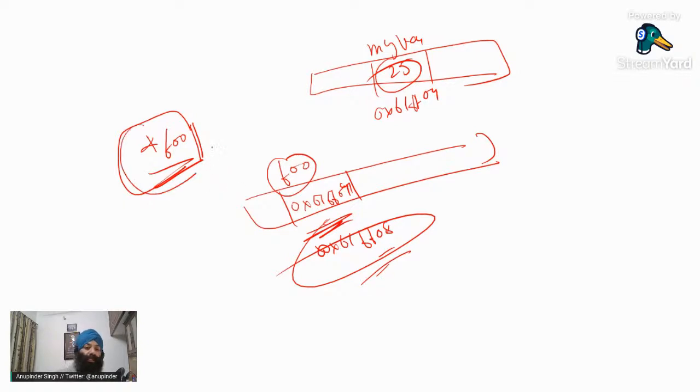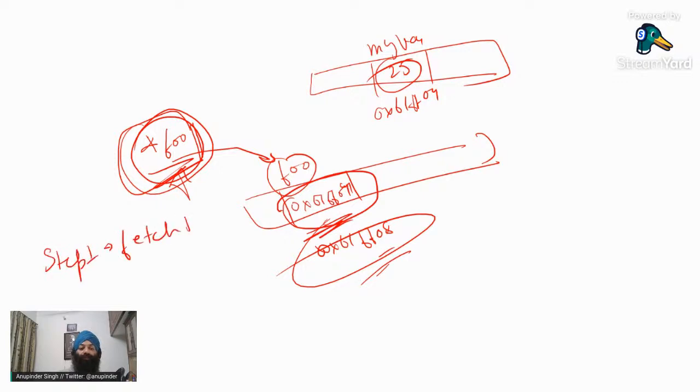Whenever we are using a pointer variable to dereference the value for the address it is storing, it's a two-step process. First step is that it goes to the memory of the foo variable and fetches the memory address. So step one is fetch the value stored at the foo variable, or I would say the address value stored at the foo variable.